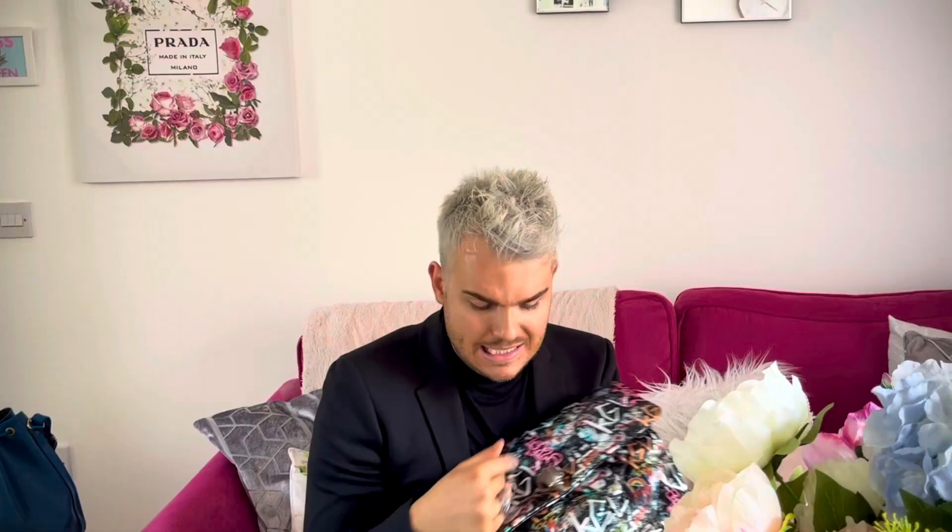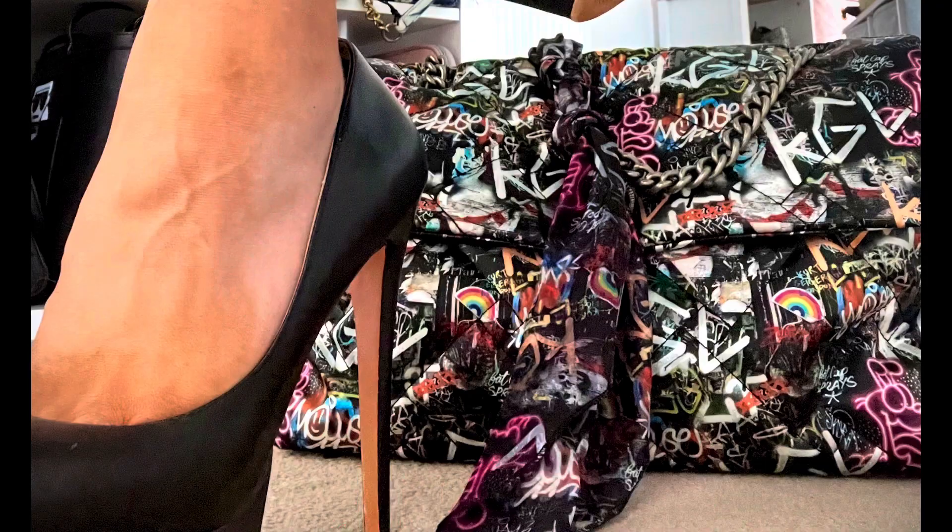I cannot recommend this enough. What's great with this as well is that it's lighter because it's nylon — when it's empty it's a little bit lighter. But the Kensington has these really substantial chains, and as much as you want a bag not to be too heavy, I think when chains are too light they feel cheap. These chains have some weight to them. I also love that this has a scarf detailing — it's just such a beautiful piece. It has some edge, a playfulness, a whimsy to it, and that is very much my vibe.